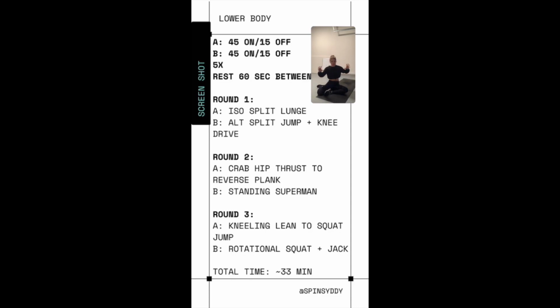The entire posterior chain in your body should light up. Your hamstrings are gonna light up. You're really gonna feel that one. If the walking out to the reverse plank is too much, just keep it with the crab hip thrust. Just making sure you're trying to get your hips as level and square as possible with your chest the whole time. B exercise is a standing Superman.